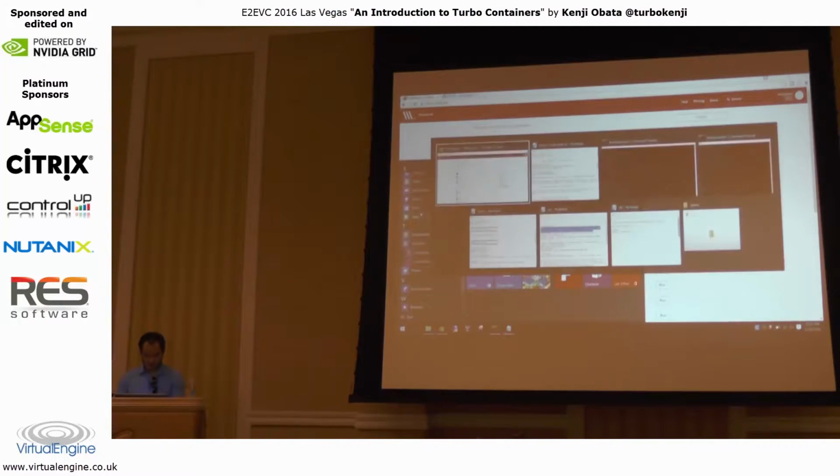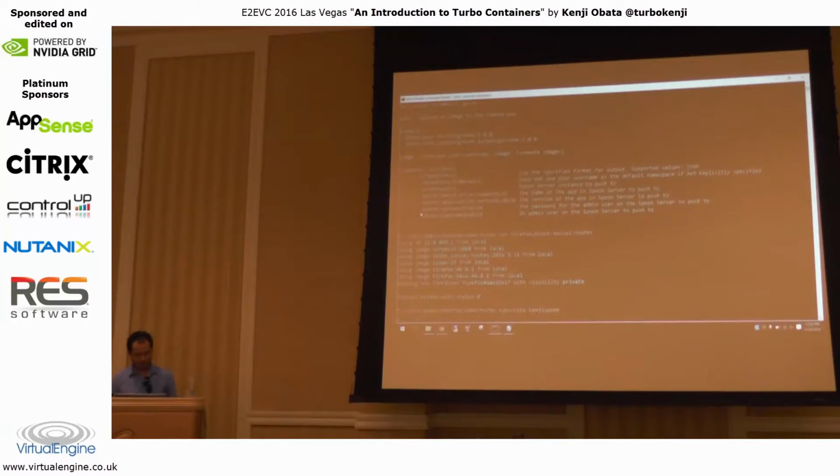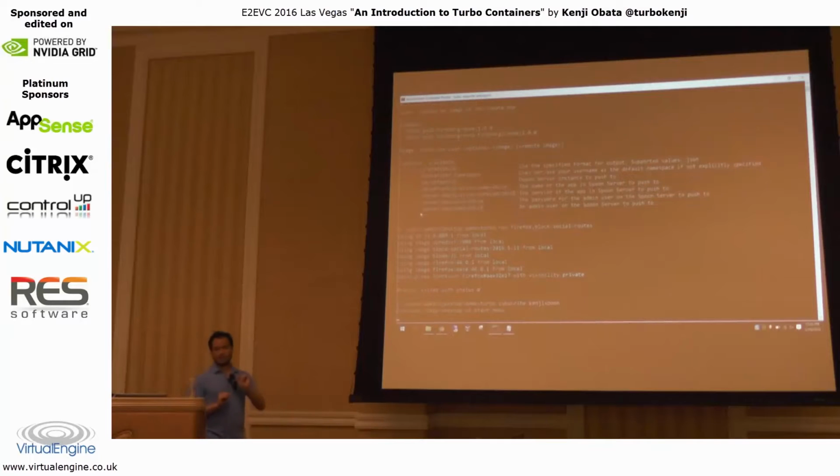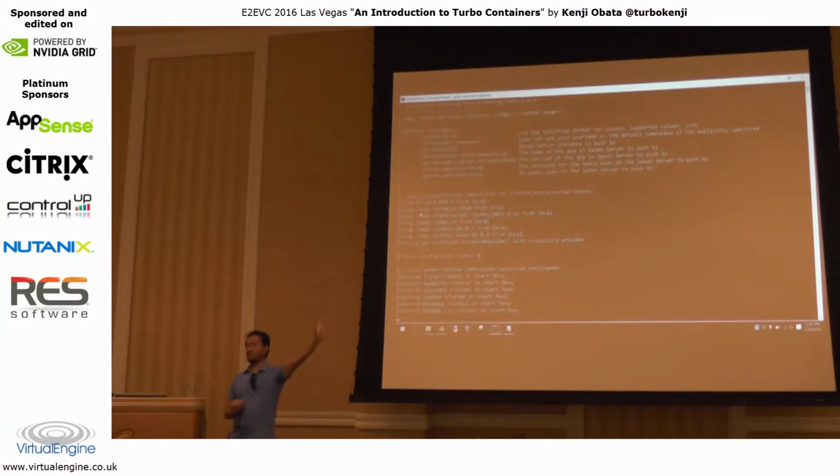I'm going to show you something that is really cool. Let's say I had set up all these apps on my Turbo account. I have a clean machine and I just want to recreate my whole thing. I can say Turbo subscribe, and give it my team name. What the subscription does is it goes and says, okay, you have a team account or a personal account, I'm just going to configure everything on this machine that's linked to that account.